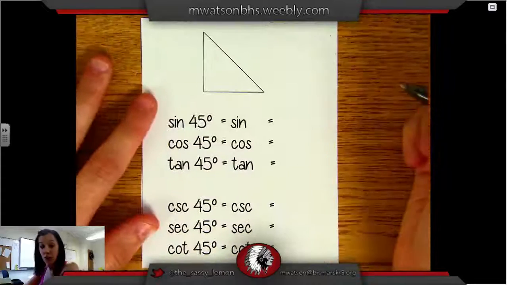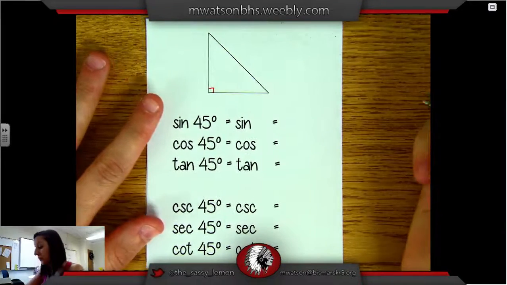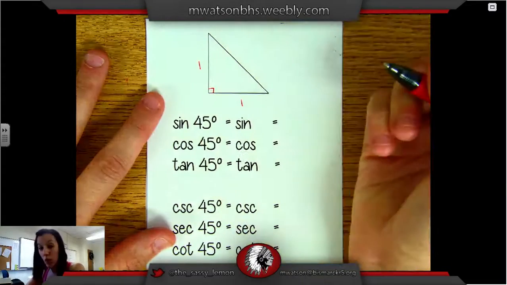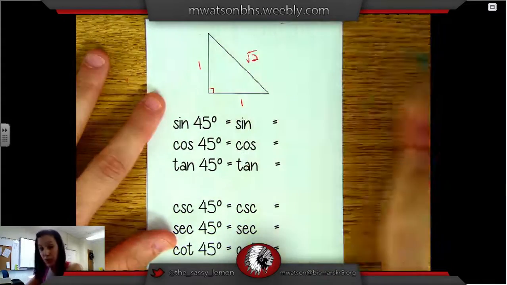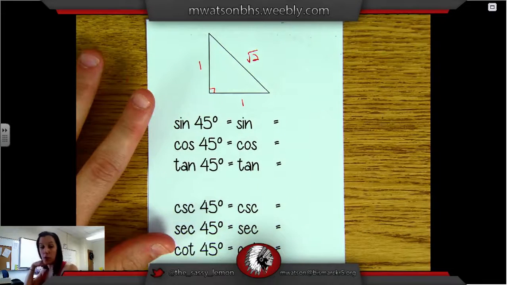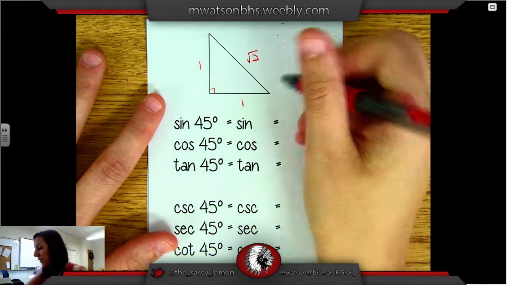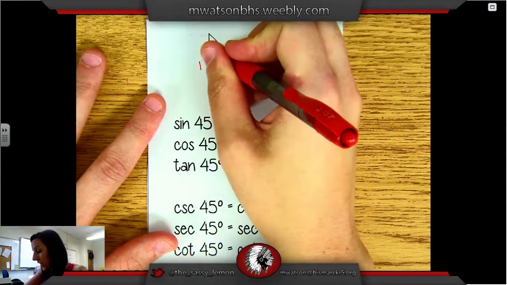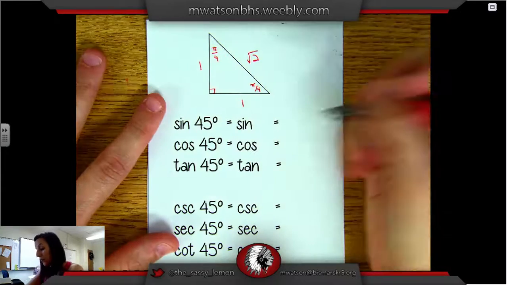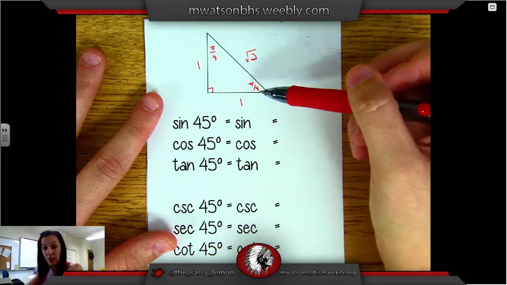Since we're in trig class now, you've been calling this the 45, 45, 90 triangle for a very long time. The side lengths are 1, 1 and the square root of 2. You should just start to get those memorized. Okay, we're going to memorize this special triangle. But in addition to memorizing it, we're also going to start thinking of it in radians. So recall that 45 degrees is the same as pi over 4 radians.